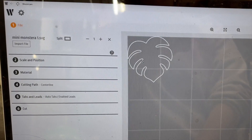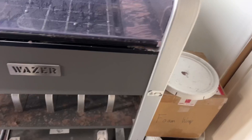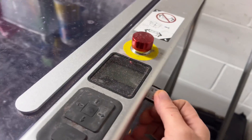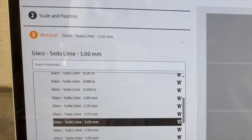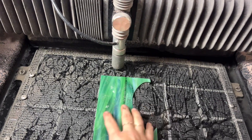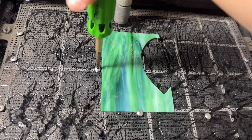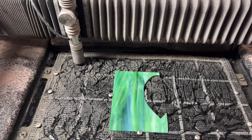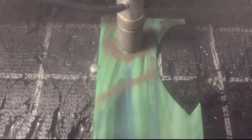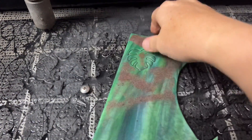I'll open it in Wham and resize it to something nice and tiny, since we're looking for jewelry here, and now we're going to take it over to the Wazer to test it. I'm first trying an inside line cut to see how big that leaves the gaps between my leafy parts, and I just picked a piece of green glass I had hanging around to use up since we're in trial mode. We'll screw it into place and let the Wazer go. I don't usually stand here watching the cut, but since it was only two minutes, I did, and it's actually pretty satisfying. And now I have a tiny leaf.